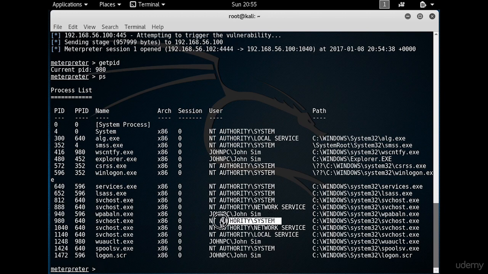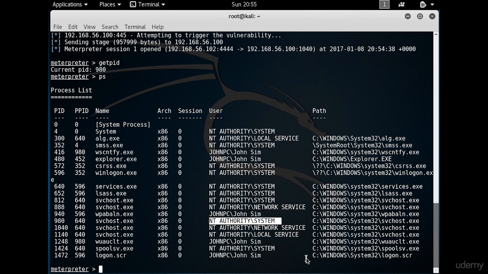And that is actually the system level user, NT AUTHORITY\SYSTEM. So right now we already have system level rights on this machine, so there's no need to escalate our privileges. But if we were a lower level user, we would have to escalate our privileges up. So I'm going to show you some techniques for doing that as well. The reason why we are a system level user in this case is because the exploit we're doing targets the service host, and the service host is always run as system.